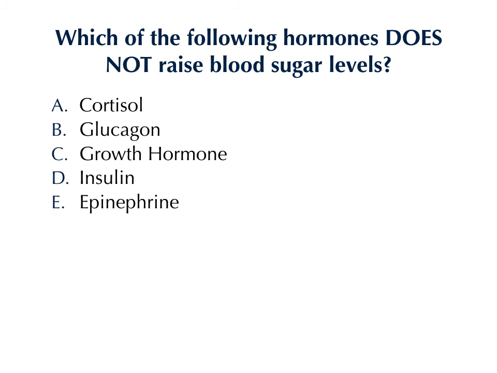Which of the following hormones does not raise blood sugar levels? Okay, so there is one definite here that is not like the others, and that would be insulin. And I see I must have slides out of order because that's not coming up as the next slide. So insulin does not raise blood sugar levels. It lowers it and forces the glucose to go inside of the cell.